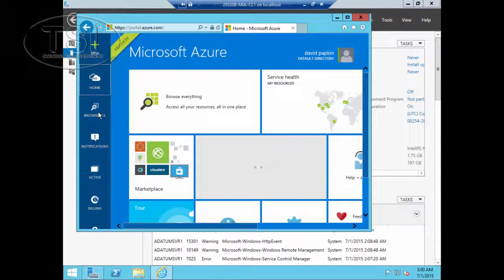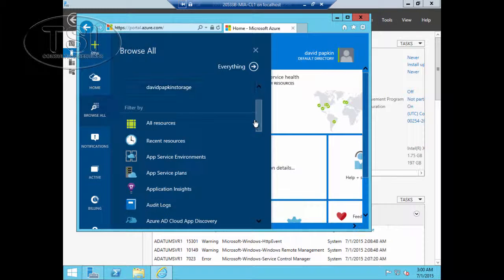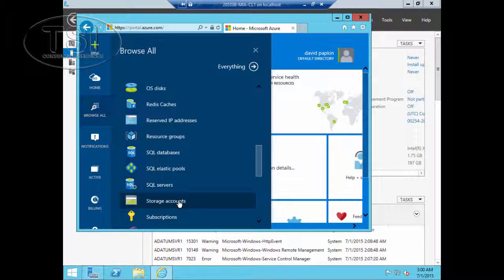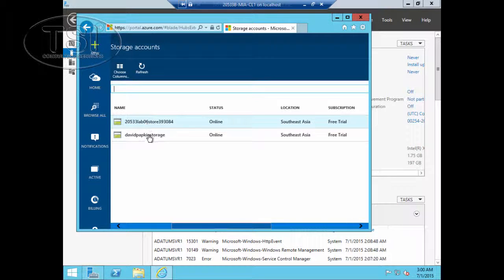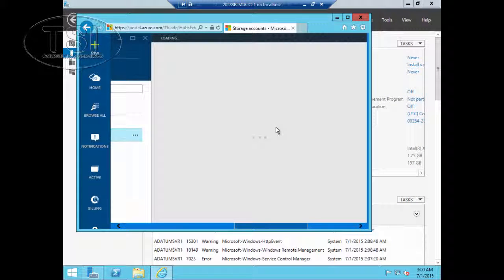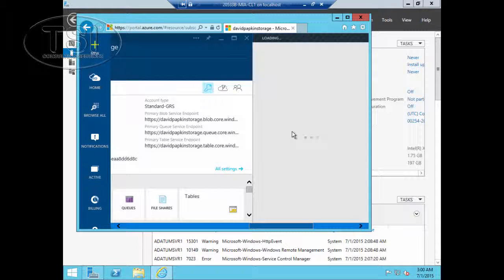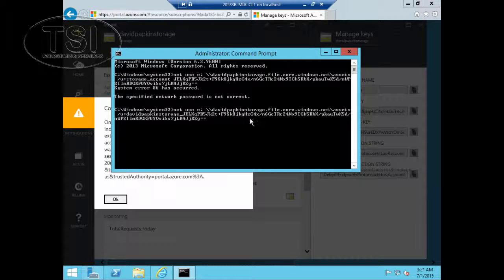So now that it's coming up, I'm going to browse and click on storage. Storage right there. Click the storage account. Now I'm going to go into the blade on this one right here, and click on the keys for this. And the keys, I need to copy the primary key. Copy this, click it, it may ask you to allow access. I allow access. Great, I've copied it, and I'm going to open a command prompt.